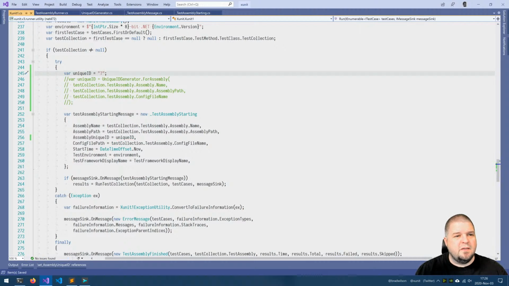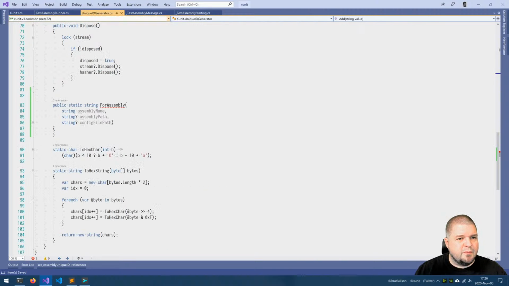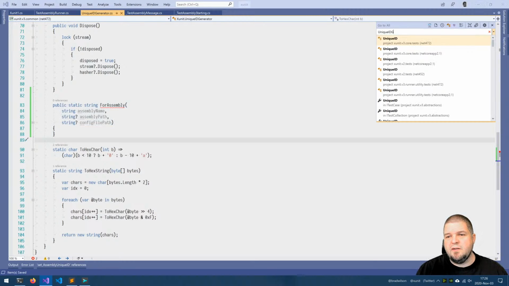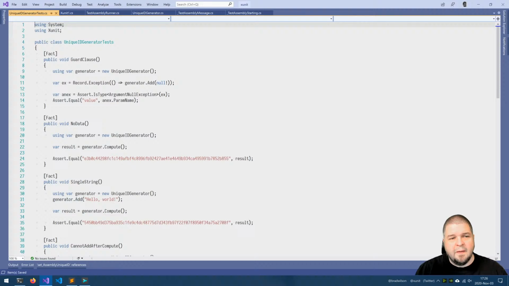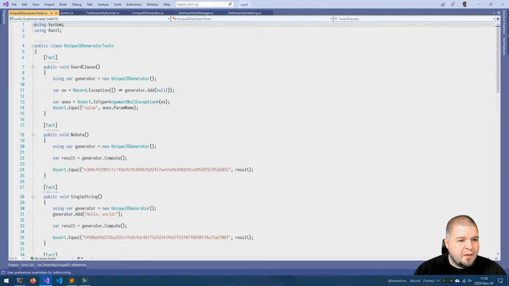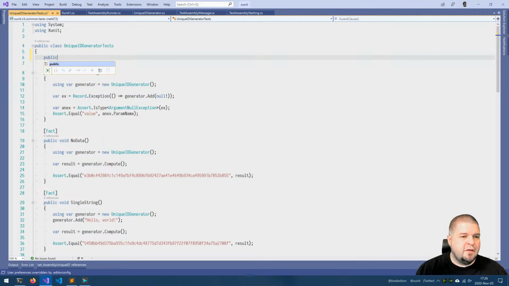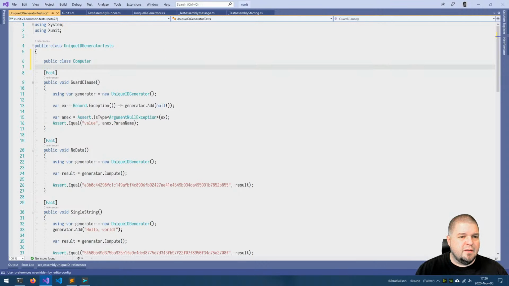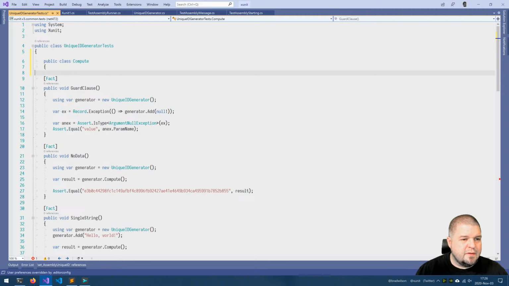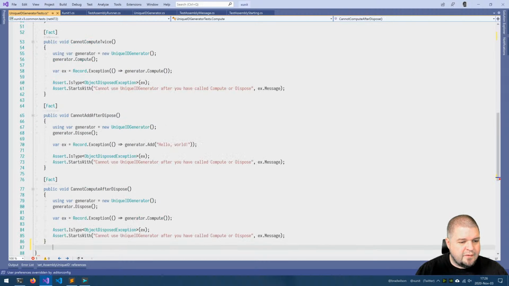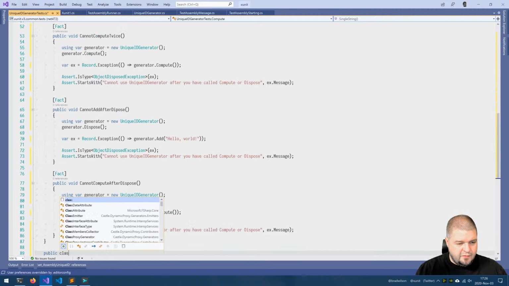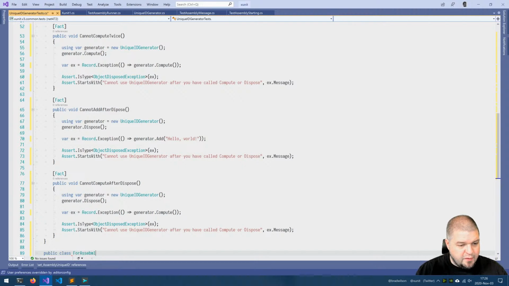So let's see what we've got. What is this exactly I'm looking for here? I probably have some unique ID generator tests. I do. Okay. So these are all basically compute tests. So I'll go ahead and group these into an inner class and start a new one, which is for assembly.